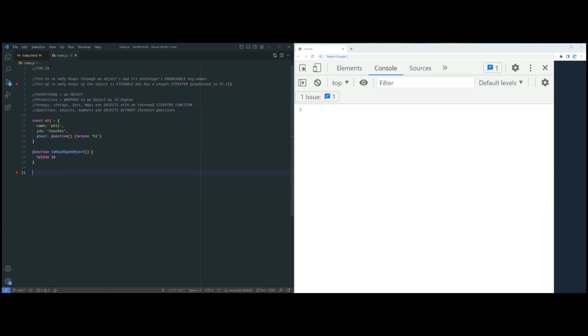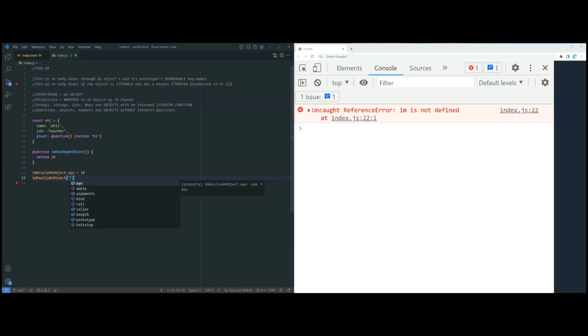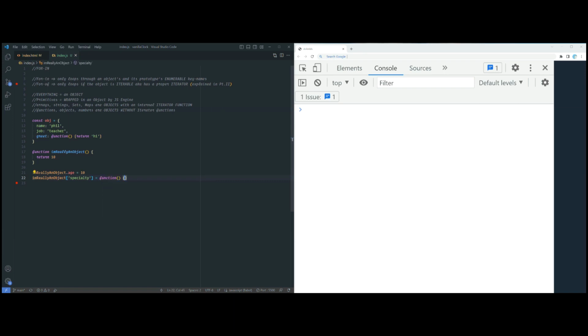Okay, so now we can prove that this is an object, because in JavaScript, with all objects, you can add to or get the properties and methods with either square brackets or dot notation. What if I do, imReallyAnObject.age is 10, and then imReallyAnObject, oops, and then add specialty, and this will be equal to a function that would just return typeof this.